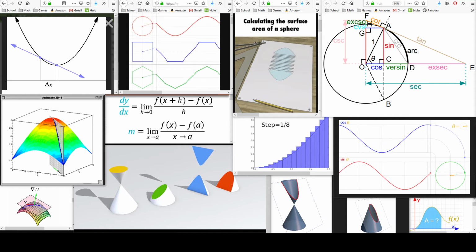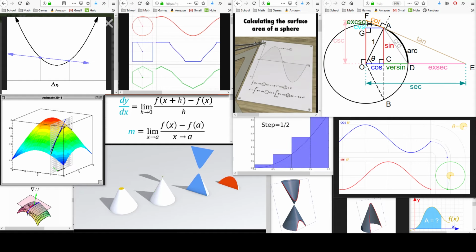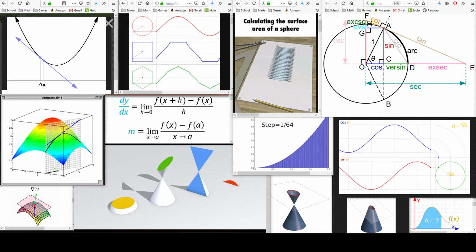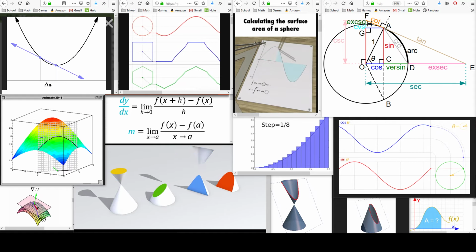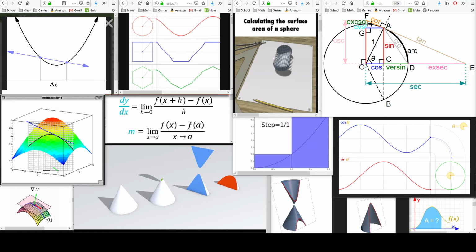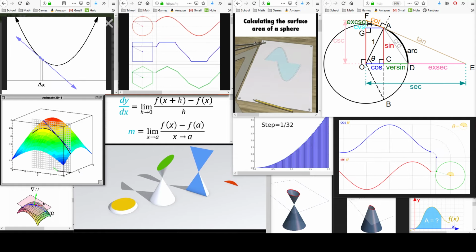In this video, however, I'll describe some of the things that are on the screen, not all of them. Some of this is for eye candy, but all of it is related to precalculus at some level. Only a few of these things are explicitly precalculus. But to begin with, I'd like to describe math in a more unconventional way.